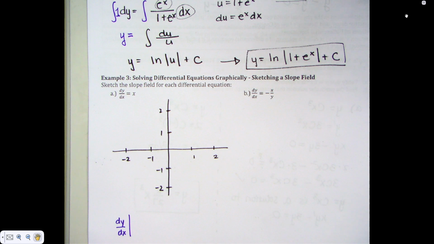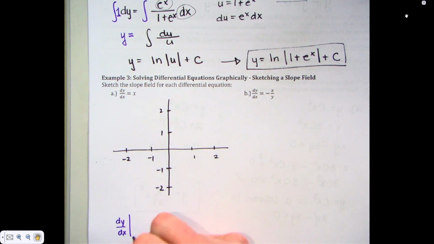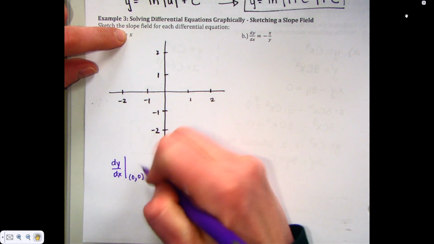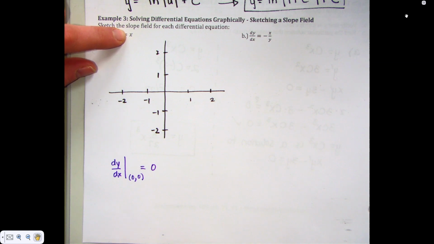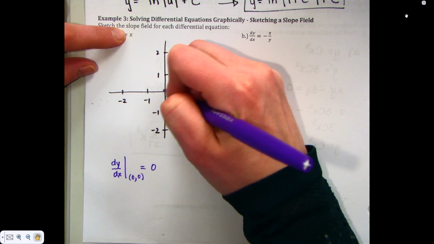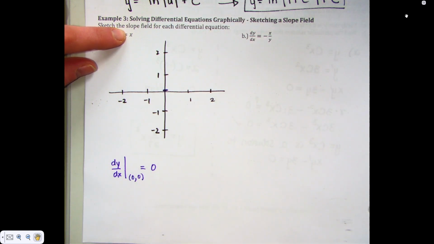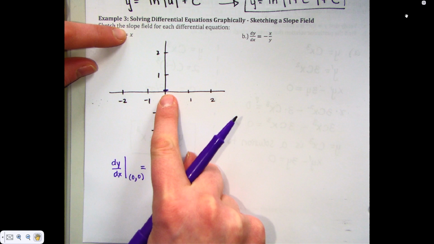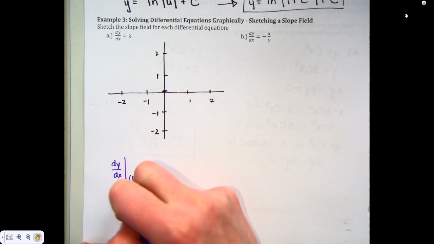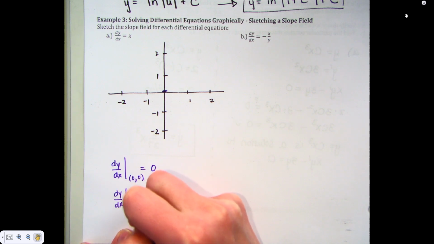So I've already got about 20 coordinates, and that's why we don't want to go very far to the right or to the left. And I'm going to just pick a point, and then I would evaluate the derivative at that point. So at 0, 0, if the slope is equal to x, then for that particular point, the slope would be equal to 0. And what I do is at that mark, I make a tiny little slope line and indicate that it would be horizontal because the slope is 0. And I would do this for all my points. I would think to myself, dy dx at the coordinate 1, 1.